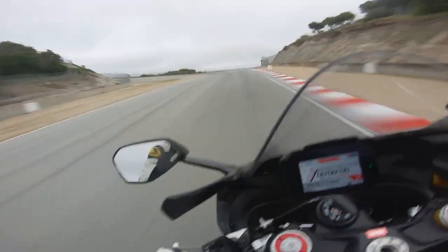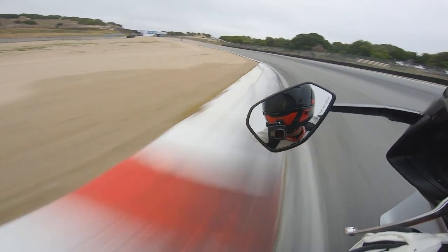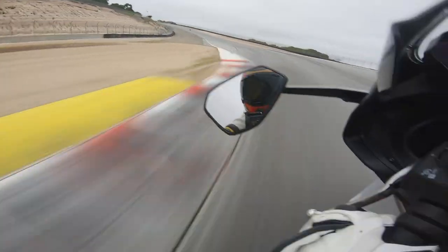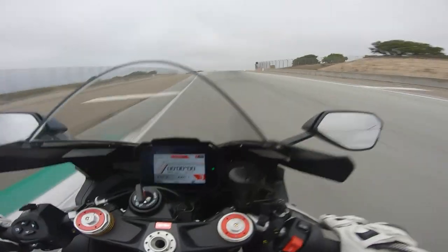Stock exhaust sounds awesome on this bike, man. I think I'm not making Ari Heading proud. He was DMing me on Instagram and giving me some advice about Laguna Seca. He said, just keep it pinned. Ride the rear brake over the crest. And I'm like, Aaron, I'm not good enough. I'm not like you, bro. I'm not the same kind of rider, dude.